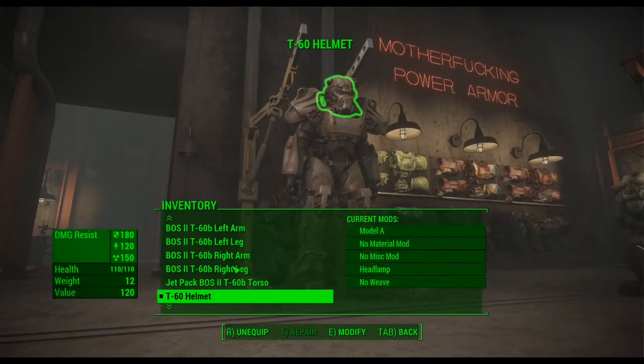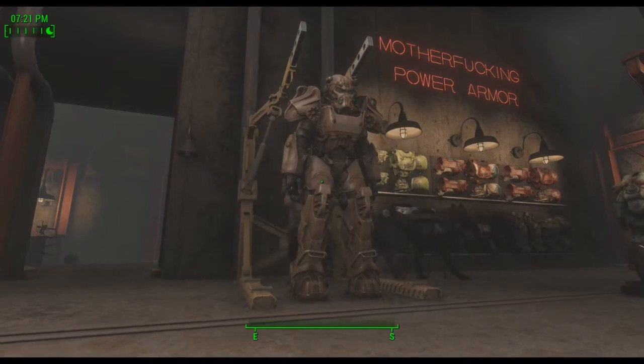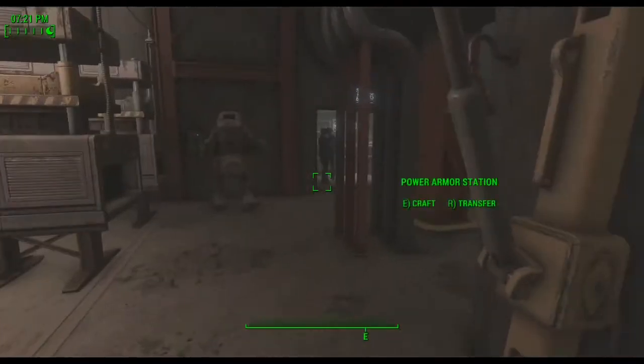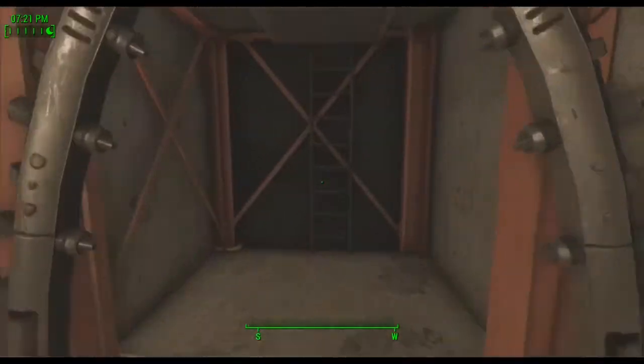So we're going to exit the station, and we're going to go get this magazine. Forgive the long load times, because my game's pretty much ultra modded, so it takes a little longer to load.